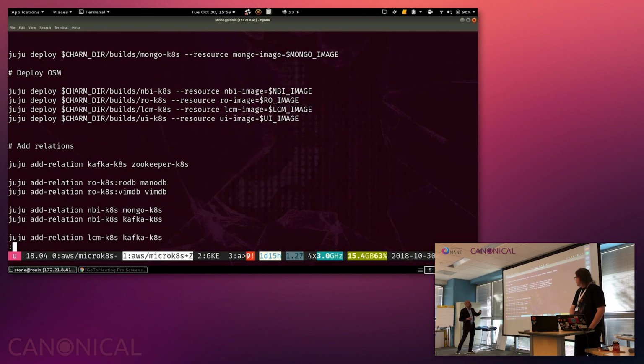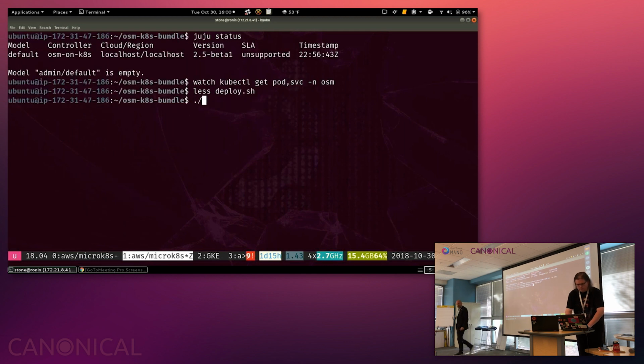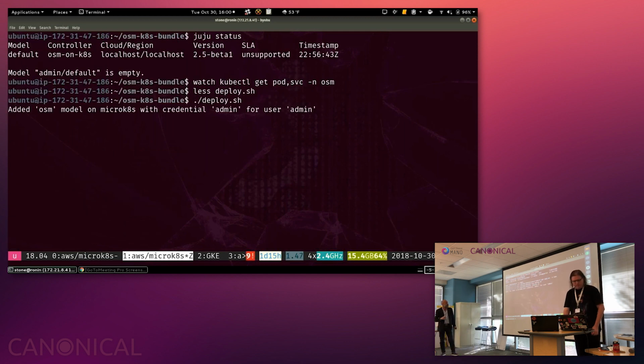And so here we're essentially doing what the VCA does, which is say I want to put an app on that Kubernetes, then I want to put another app on that Kubernetes, then I want to put another app on that Kubernetes, then I want to connect those apps together effectively, tell them about each other, right, and configure them. So let's just kick it off. I think that's the fun part.